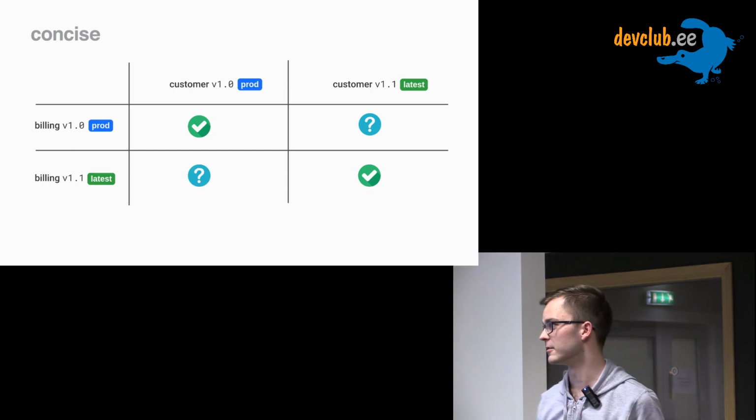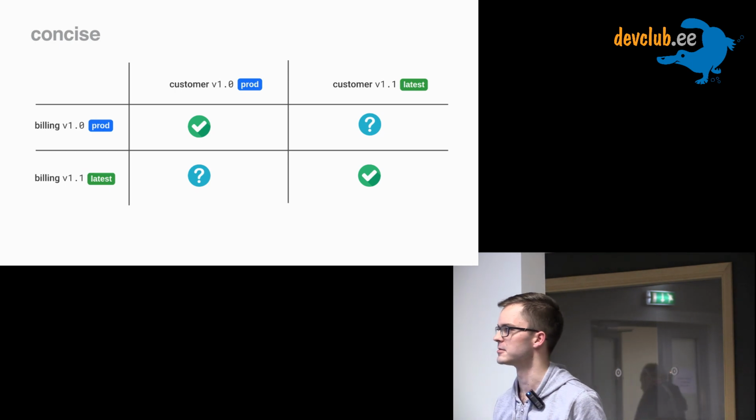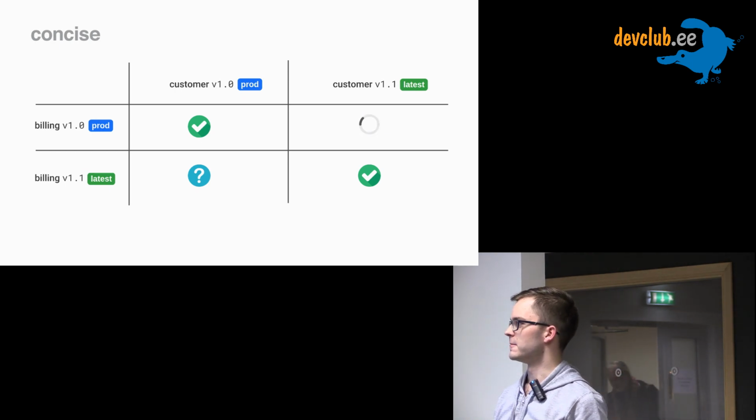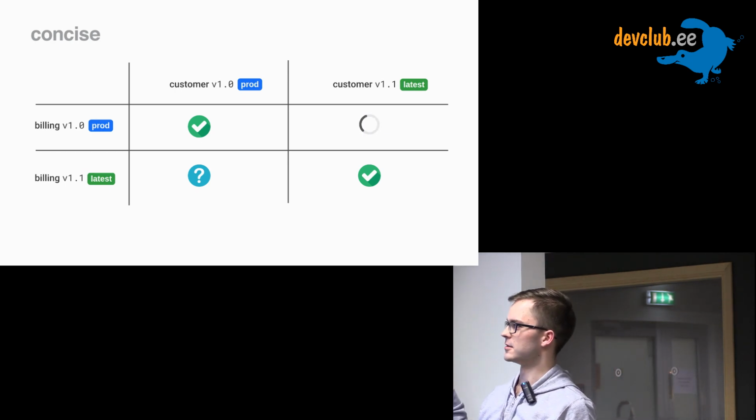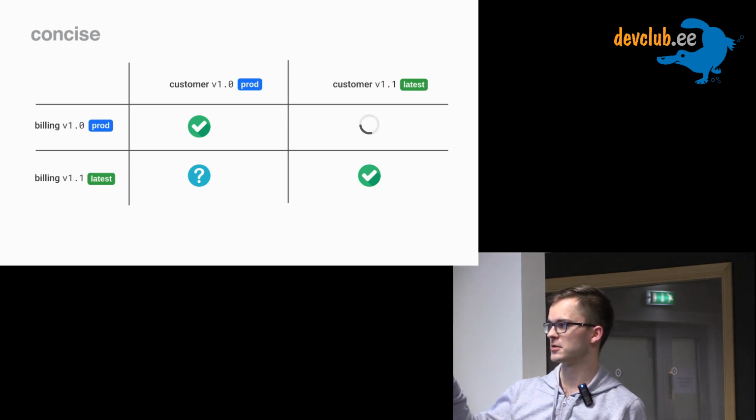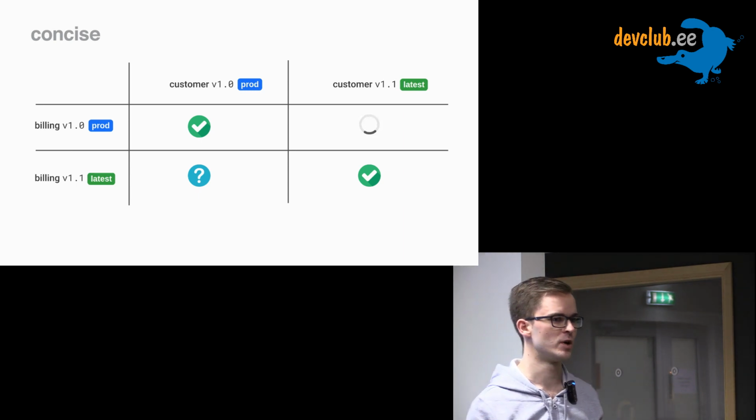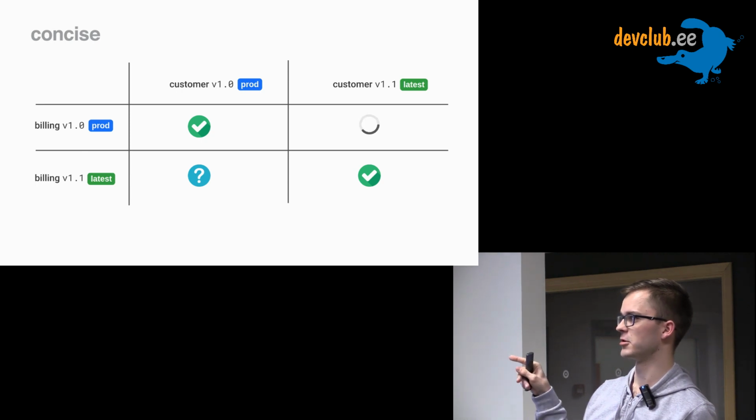Another example is from the customer service side. If they want to deploy their latest changes to production, they have to make sure that it will function well with billing version 1.0.